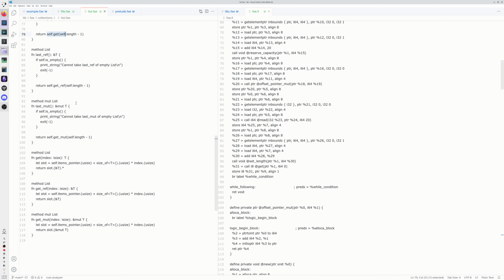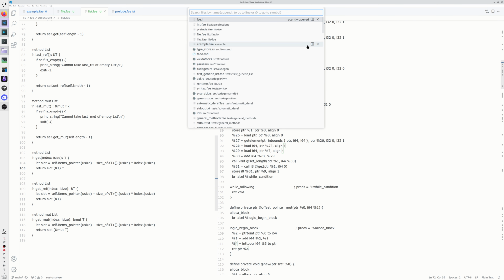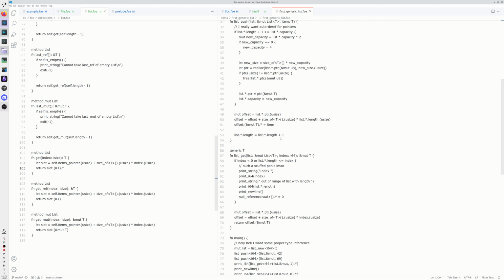It probably is. So we have items pointer usize plus size of times that. Now what's interesting is first generic list is basically doing the exact same thing. Offset is size of times index.